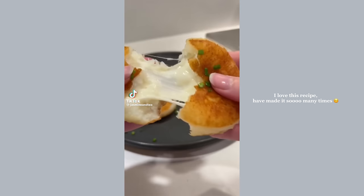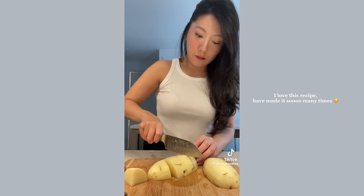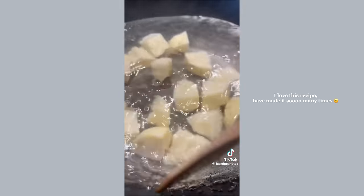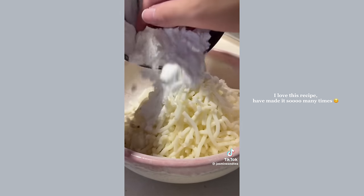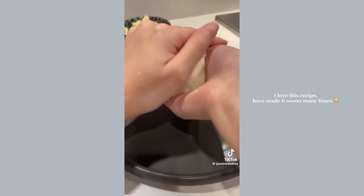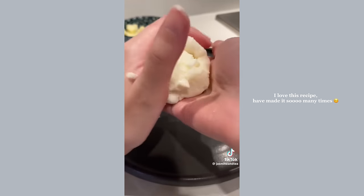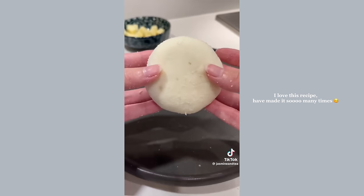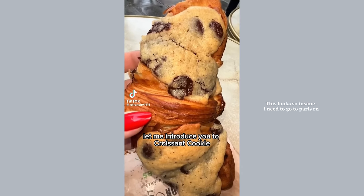Here's a recipe using just a few ingredients you probably already have in your kitchen. Start by peeling one potato and cutting it into pieces. Boil until soft, then mash it. Add cornstarch and sugar — these aren't overly sweet but you can leave out the sugar if you want. Roll the potatoes into a ball, flatten, add the cheese, then cover and flatten again. Shallow fry until golden brown on both sides.